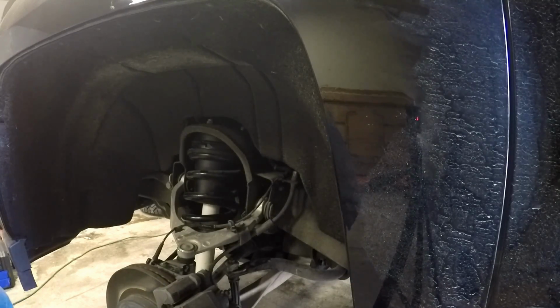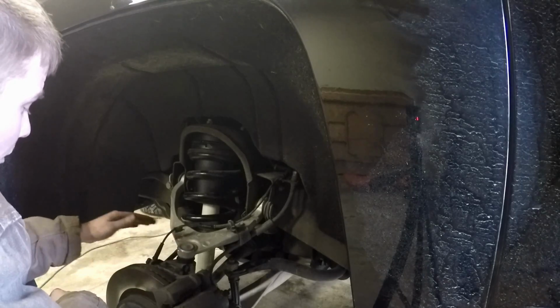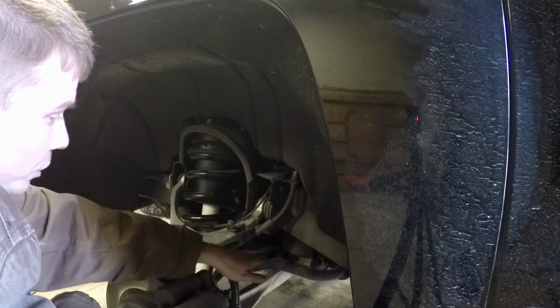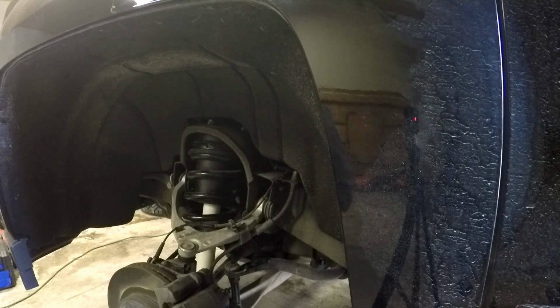Okay, so all we have left now, we have the top tightened up, bottom tightened up, upper ball joint tightened up, tie rod end tightened up. So all we have left to do is tighten up the sway bar links. Okay, that should tighten everything up. Just going to go through and double check.